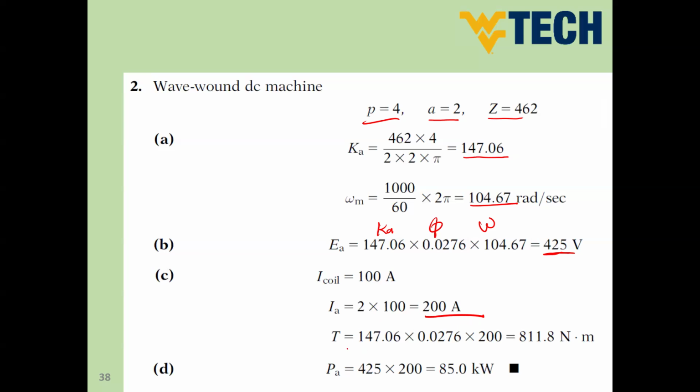This actually would provide different current torque. If you calculate that, you will find the torque here is K times phi times our current, which is 811.8. It's not different. It's the same amount of torque. But take care that the current is different. So torque is 800 Newton meter. Why? Because K is twice, K is doubled, and current is half. So we got the same amount of torque. And the machine speed is still the same. So we got the same amount of power by the end. Okay, guys, so this is here the calculations in case of wave winding.